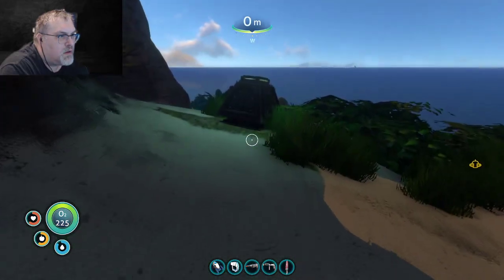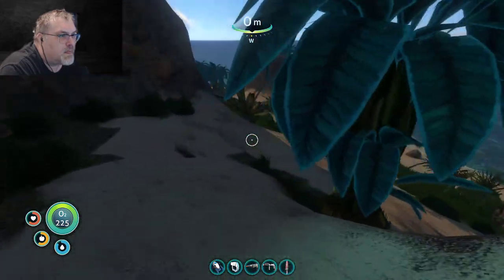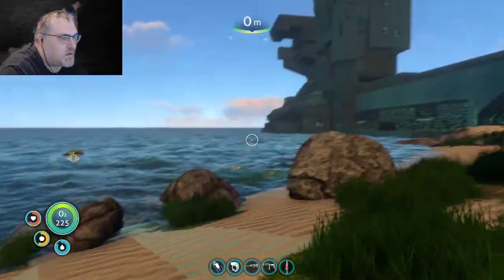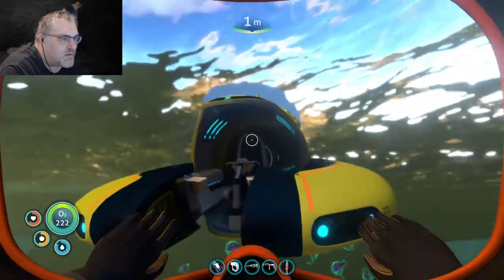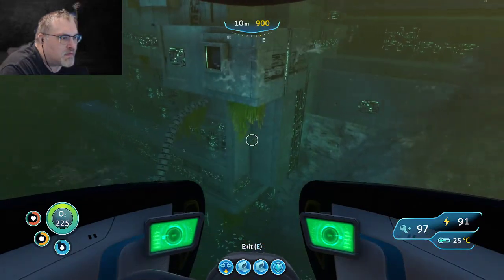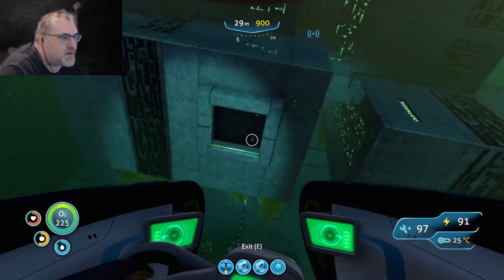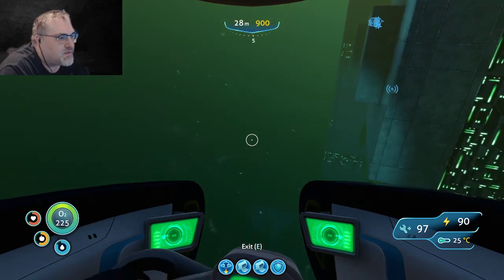A little bit more. Oh, let's see. I mean, we got another tablet. I mean, that's nice. That's nice. For sure. But I feel like for this base. Again, I don't mind backseat gaming in this case, so if it's something I'm missing, please let me know. Afraid I'm gonna run into that Leviathan on the other side of this.